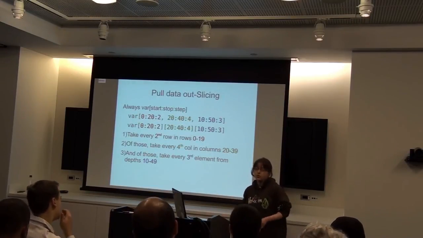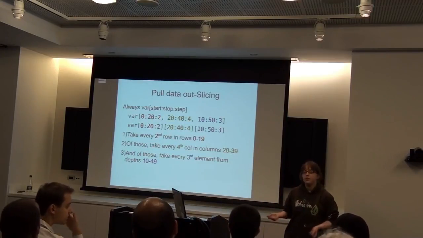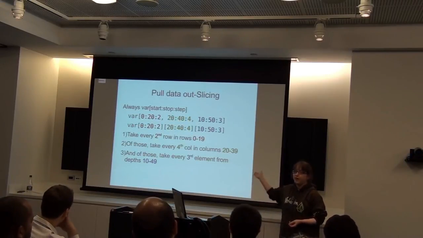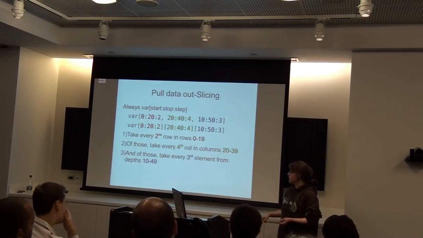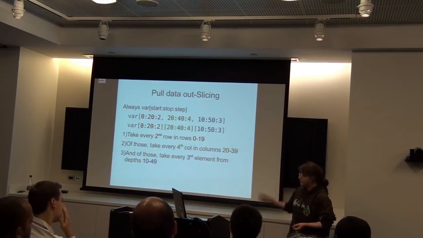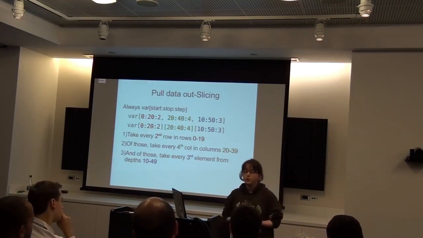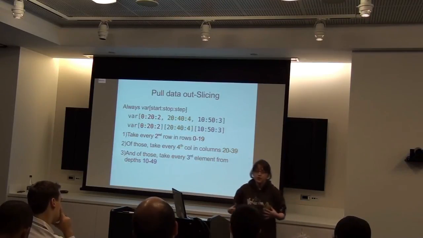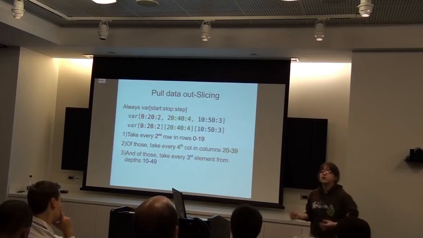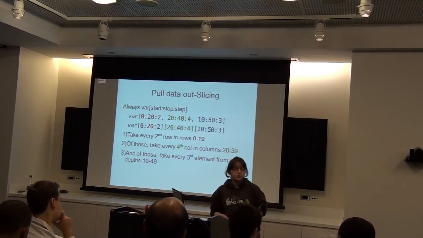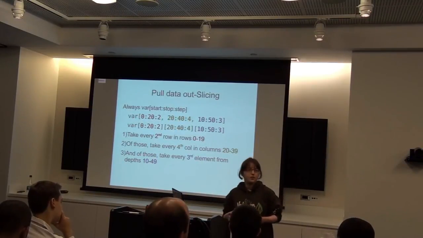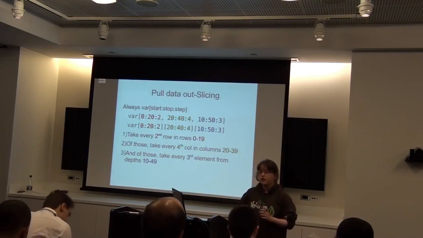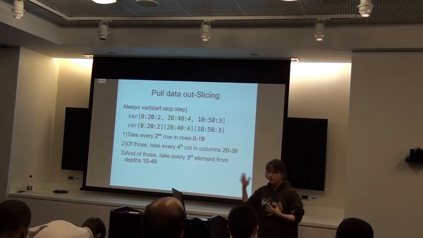So our data set, which in this case was originally 312 by 144 by 73, is now 10 by 5 by about 15 or 20. I can do the math on this. The reason I'm saying this is because for a lot of the big data tasks, you don't really need all the data all at once. You can work with it piecemeal, or you can send it in as needed.